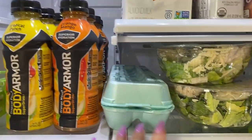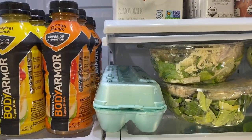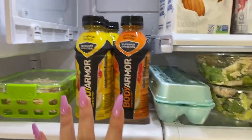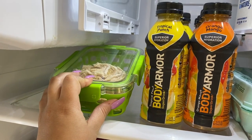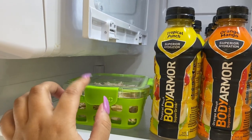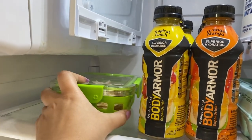Eggs are actually a freebie snack, but he doesn't like eggs as much as I try to get him to like them, so he has more of an option of things to eat for free. He doesn't like them, but those are for me. These are for me. And then I actually didn't finish filling this out. My son just came to me and said he's getting really sleepy. So I have one more rotisserie chicken and half of the one that I started on, so I'll probably have two of these.